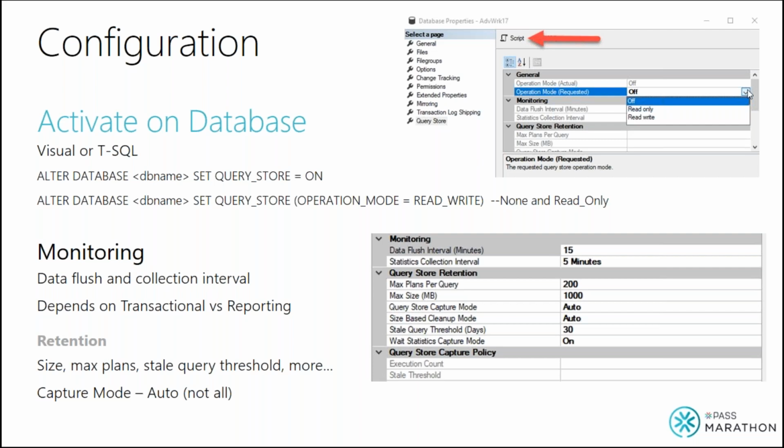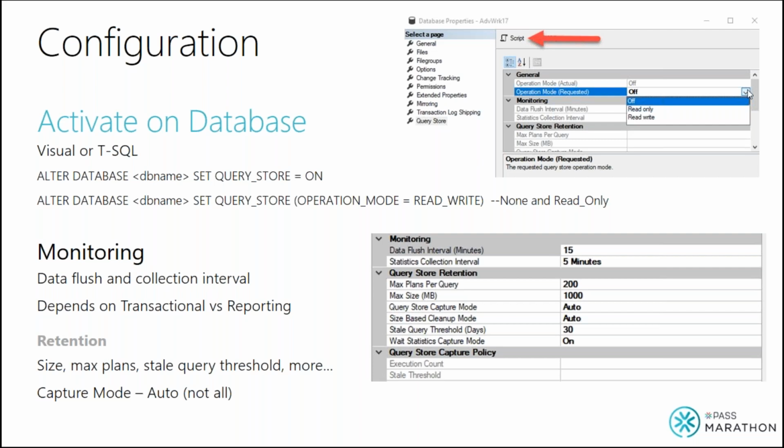Before that, the monitoring in these settings really depends on if you're looking at a transactional system versus a reporting system. Now that's a very, very high level of what's a transactional and what's a reporting. You could drill down into more details of those types, but those two are the main types that split the way you configure this.